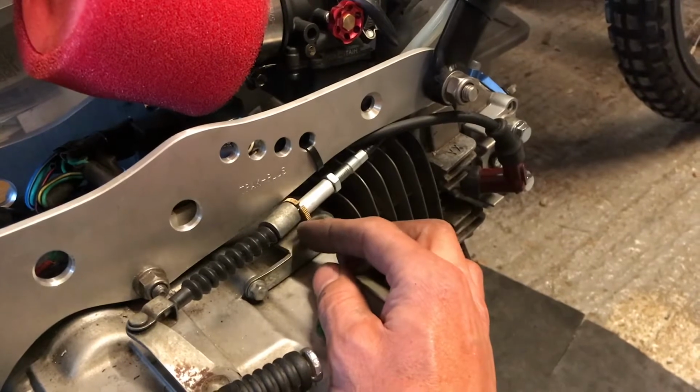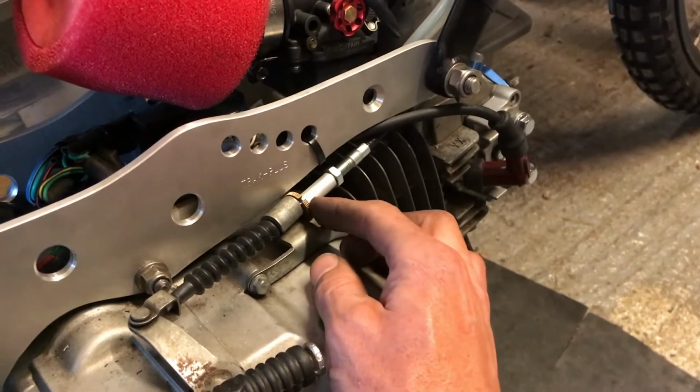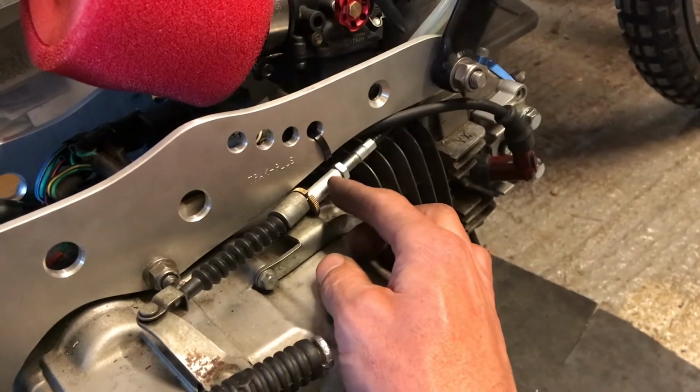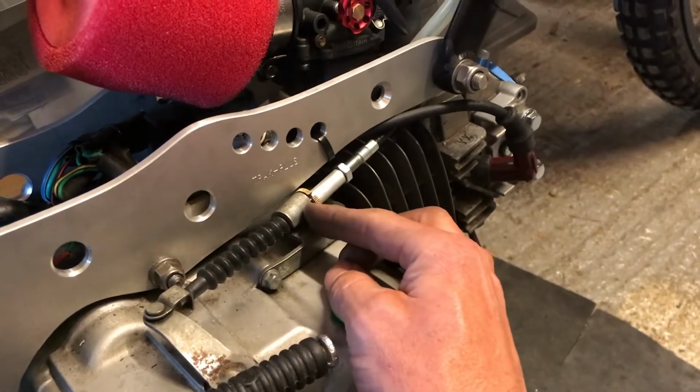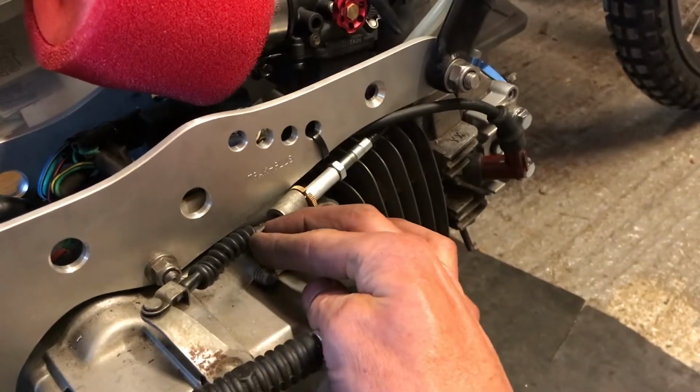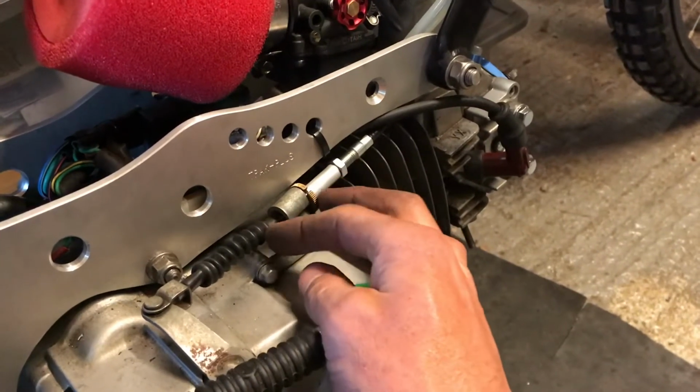But I think I'll probably make up an adapter, so we'll go to Dad's lathe and probably machine something up that steps down and fits in here nicely, and maybe with another lock nut on the end there, that might be quite nice. So we'll knock something up.